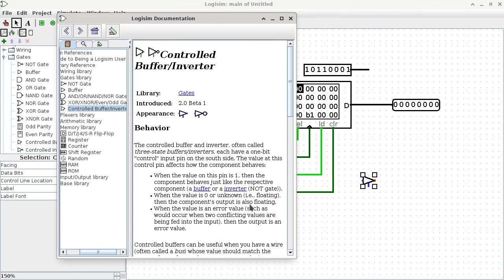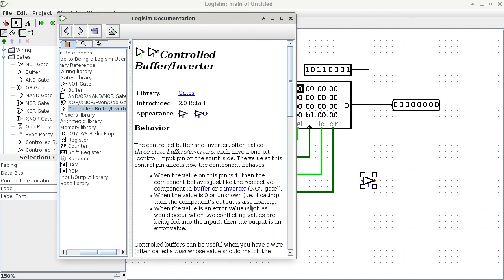So the next question is, what if the control pin is a 0 and I'm receiving a 1 on this side? Whatever. What if the enable is a 0 and I'm receiving a 0 on the other side? I'm not saying anything.